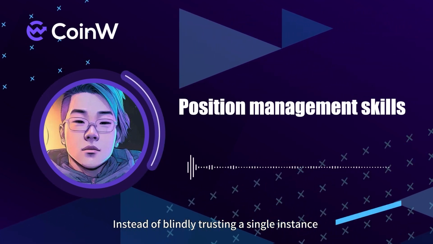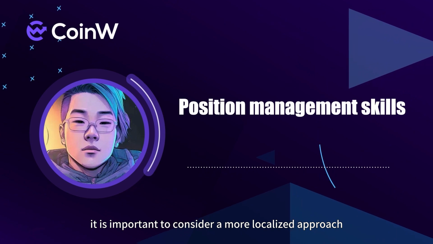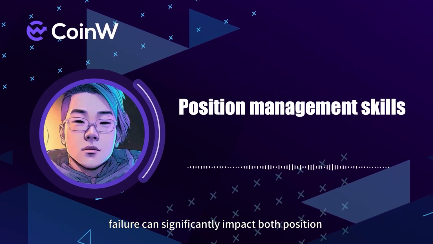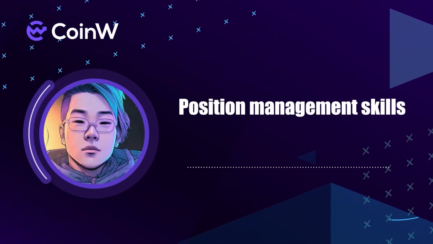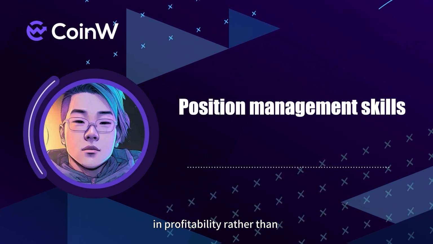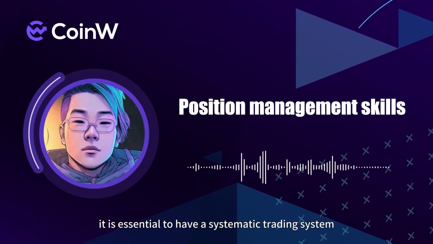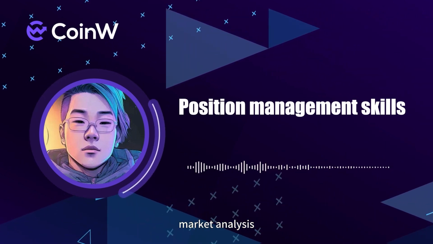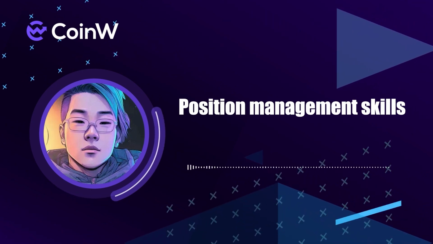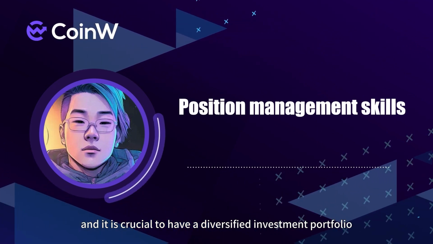Instead of blindly trusting a single instance or relying solely on technical analysis of market trends to develop a strategy, it is important to consider a more localized approach. While success is desirable, failure can significantly impact both position and personal confidence. In summary, the primary objective of engaging in futures is to achieve a stable growth curve and profitability rather than excessively focusing on the return on individual trades. Firstly, it is essential to have a systematic trading system, including market analysis, strategy development, position management, feedback optimization, and so on. Secondly, strict profit-loss ratios should be implemented, and it is crucial to have a diversified investment portfolio.